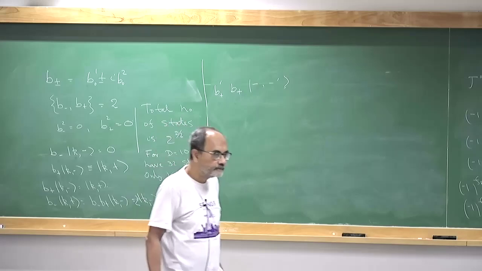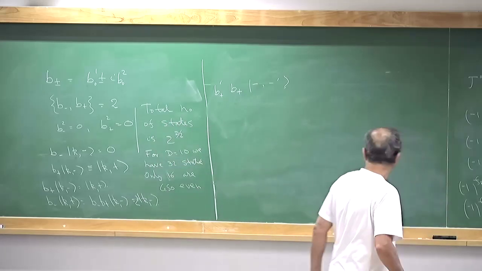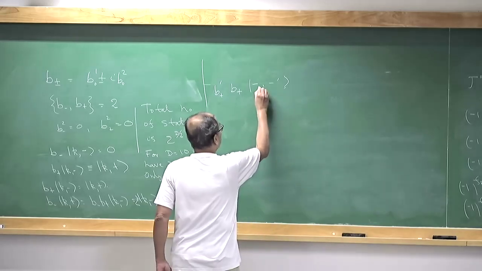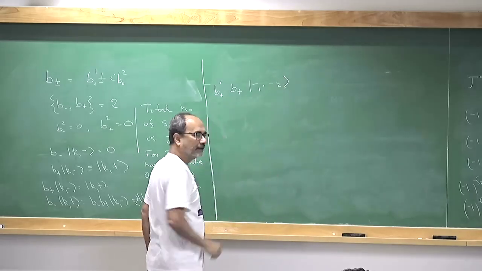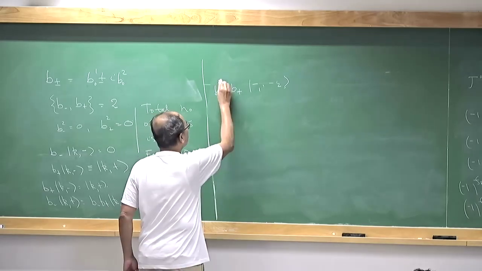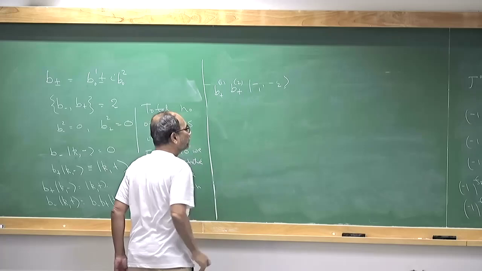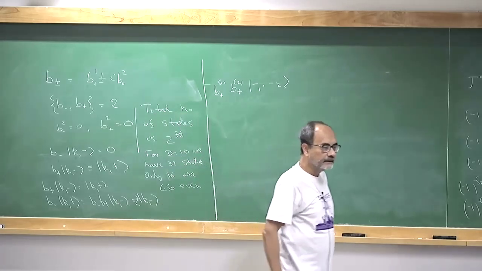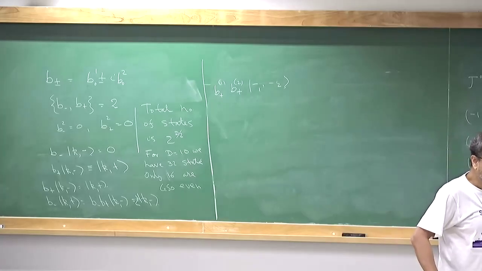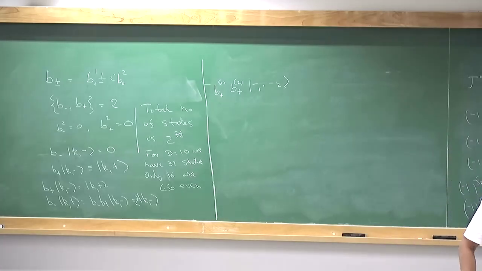I should then add the label, like 5 minus or pluses. Yeah, this is minus 1, minus 2. But the actual state will have 5 labels. Yes, indeed. So plus, plus, plus, plus, plus will be one state. That is like the 5 states. I have choices, I select any one of them. You can choose any one of them. But now the GSO projection will tell you that the total number of minuses should be, say, even. So make it half.